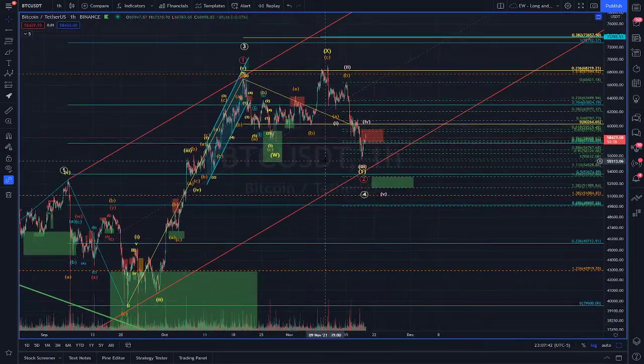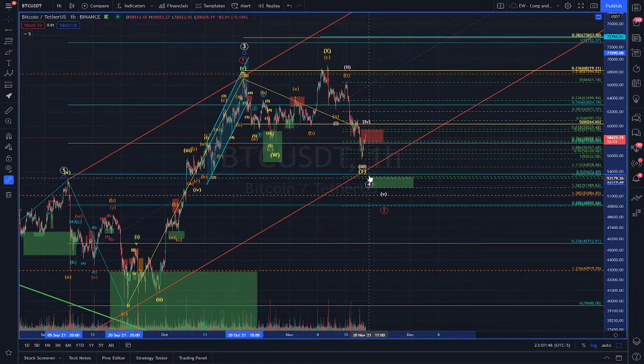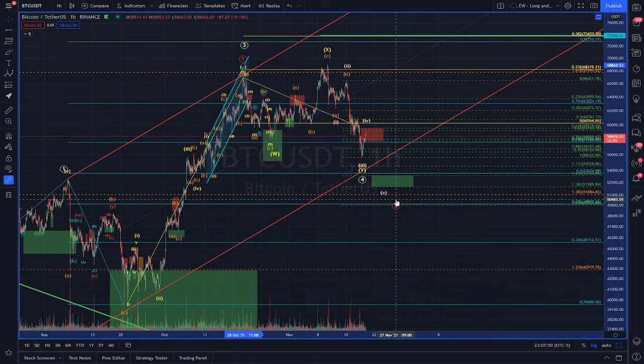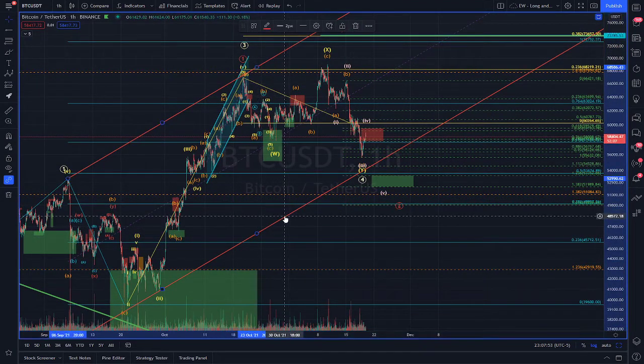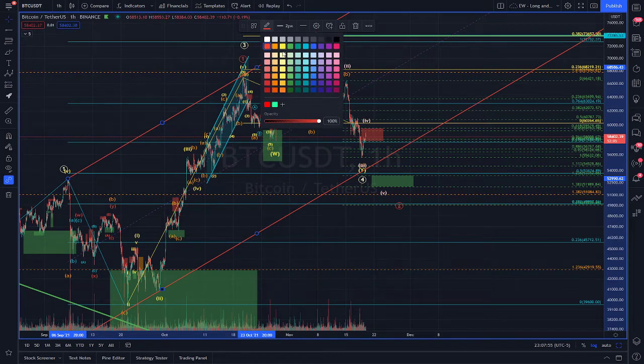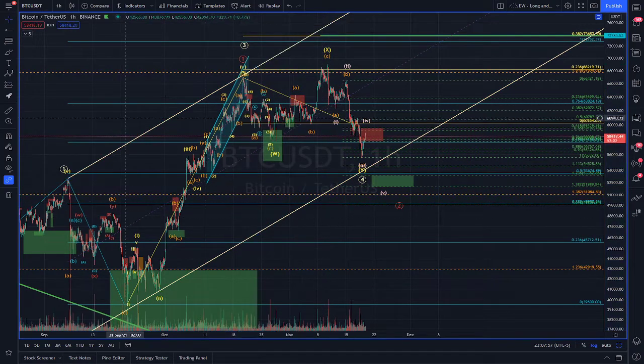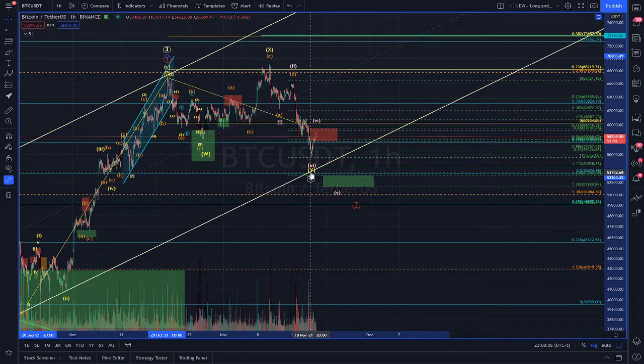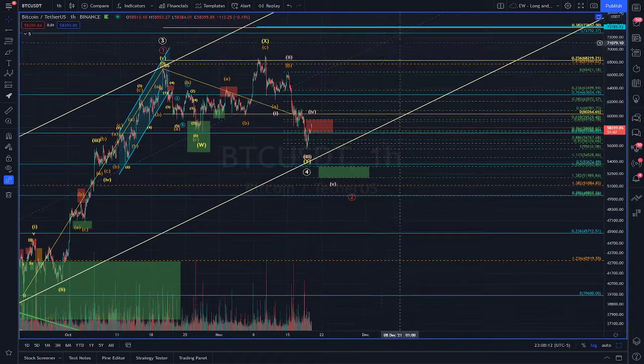I'm sorry, it would break the pale one. It would break this one here, and potentially we'd be looking at the red scenario then, and I'd have to redraw these lines here. So in fact, let me make that beige in order to reflect which numbers it goes with. So there it is, 1, 2, 3, 4. This very well could be 4 done already, or if it finds support here along the line that's still active, we'll get one more wave up.